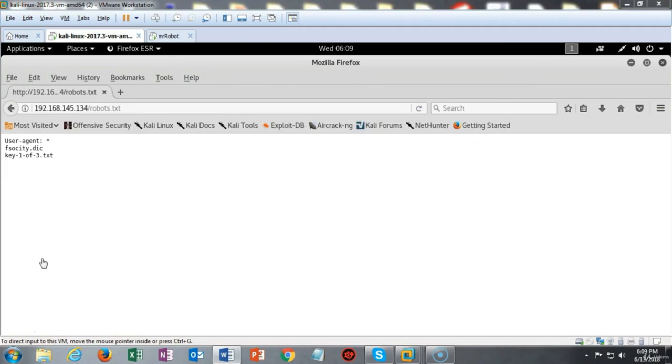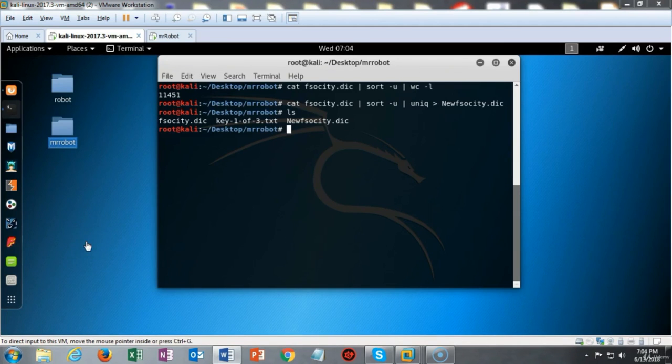To recap, we were able to do a vulnerability scan using the Nikto vulnerability scanner, and we came up with some interesting information about this robots.txt file. And that's what led us in this direction. That concludes part 1 of this series on the CTF Mr. Robot. Now there are going to be 2 more short videos, and each one of those is going to be broken down for the remaining 2 keys. See you in part 2.